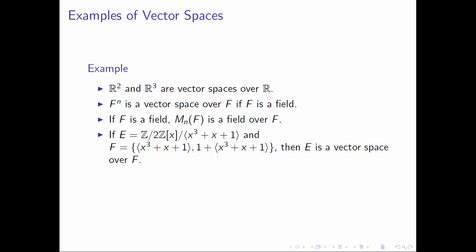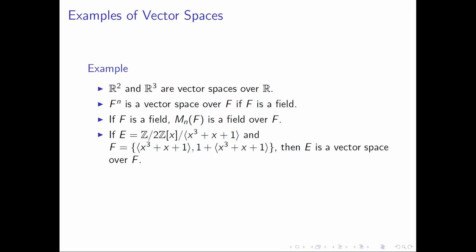And let's take the field F to be the collection of the additive and multiplicative identity of this factor ring. So the additive identity is just the ideal generated by x cubed plus x plus 1. The multiplicative identity is 1 plus the ideal generated by x cubed plus x plus 1. And this is also a field. So we want to view what I've identified as F as our conventional F, and we want to view what I've written as E as the set V from the previous example. And it turns out that E is a vector space over F, and this is an important type of example.